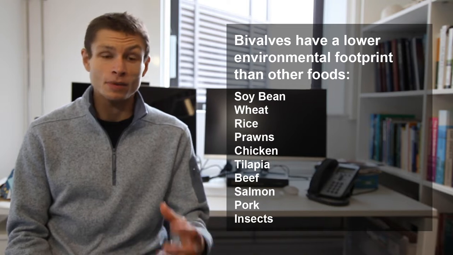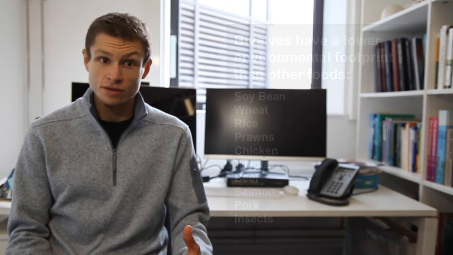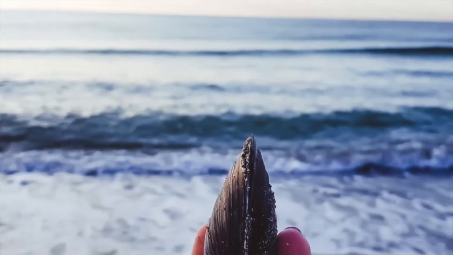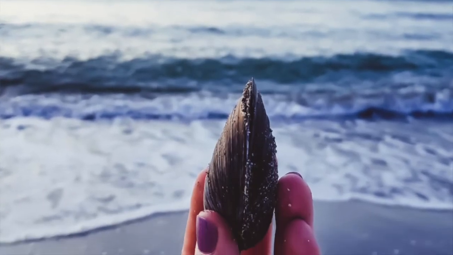That's why I'm looking at sustainable seafood and one of the key species we look at are bivalve shellfish. Things like clams, mussels and oysters. They're shellfish with two shells and these are some of the most sustainable foods on the planet. Bivalve shellfish are a really good food type, very sustainable and very nutrient rich.